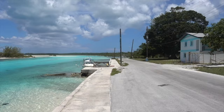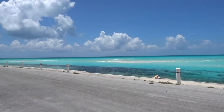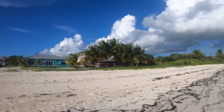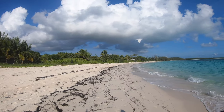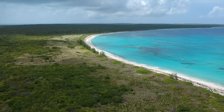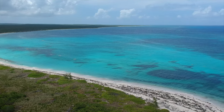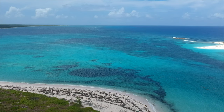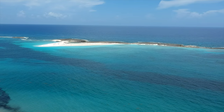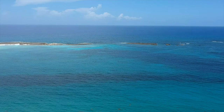Cat Island is small — it covers only about 390 square kilometers of land. We spent most of our time on the north part of the island, where we found many blue holes and turtles. We visited Orange Creek a few times, which is a very beautiful place with a lot of opportunities for fishing. Just across the island from our cottage on the Atlantic shore, driving a dirt road for about 40 minutes, we found a beautiful beach with blue water — absolutely nobody there, kilometers of sandy beaches, no houses, no people.